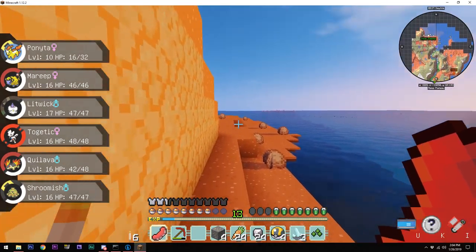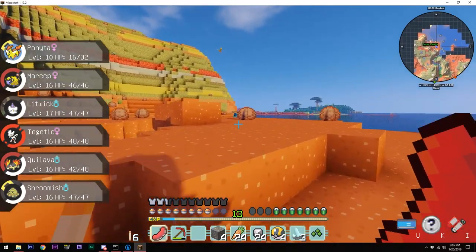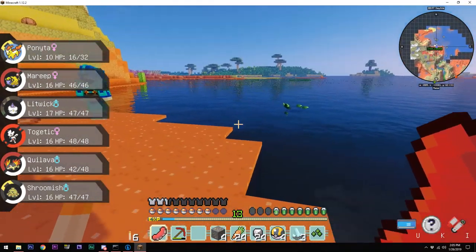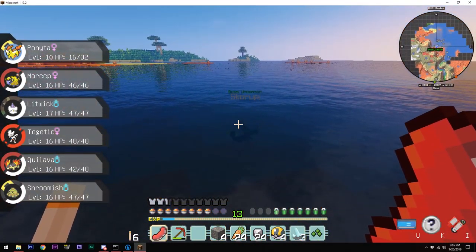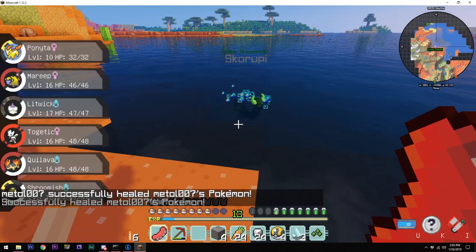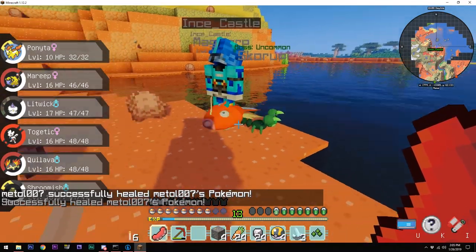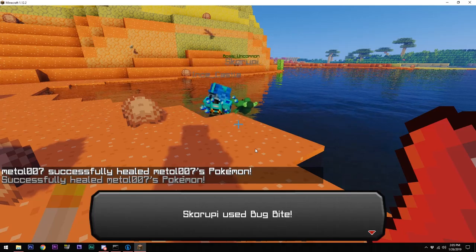What kind of boss is it? Scorpy. Gonna get my hand. I wanna see this boss. What level is it? 25. Well, for me it's 25. Really? It's an uncommon boss?